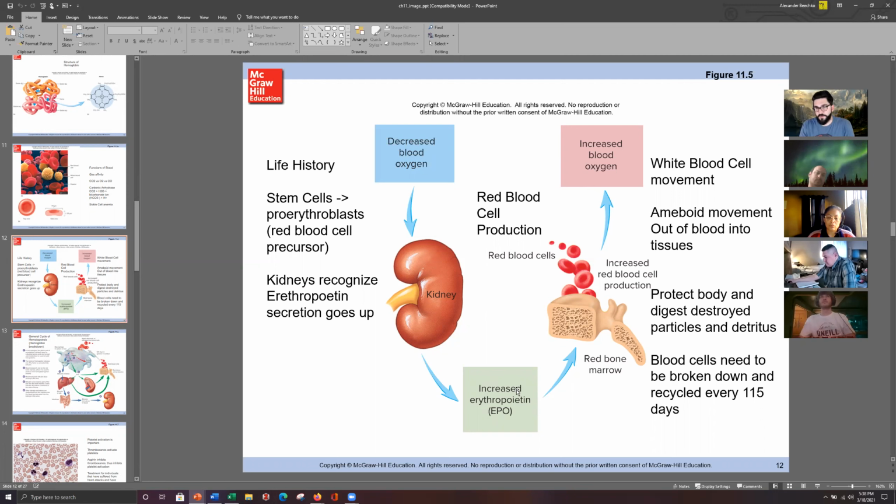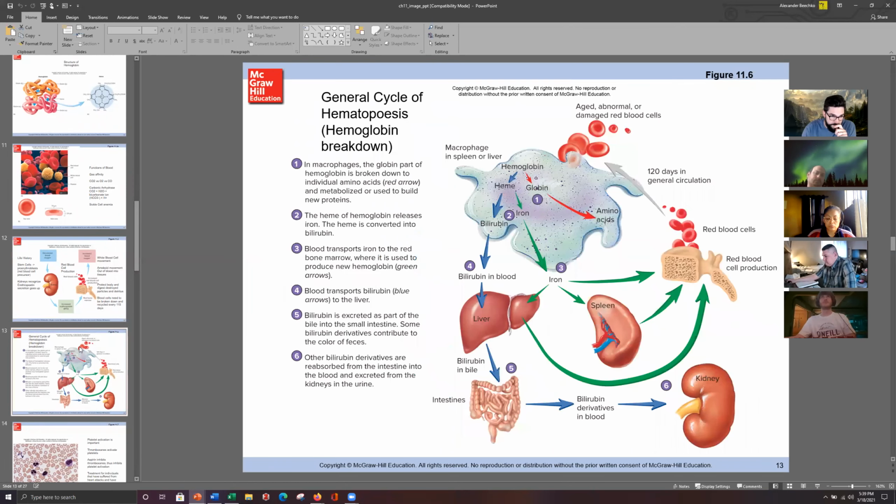So part of the problem with that, though, is you can have too much of this occur. There's medical conditions that we'll talk about at the end of the class today. I forget what their names are, but you can have too much erythropoietin in your system at any point in time, and you can have too thick of blood. So if your hematocrit gets too high, basically you have too many red blood cells per unit plasma, then your blood becomes too thick, and then your heart has to work harder to force that blood through your vessels, right? Which is not good. Okay, so erythropoiesis.